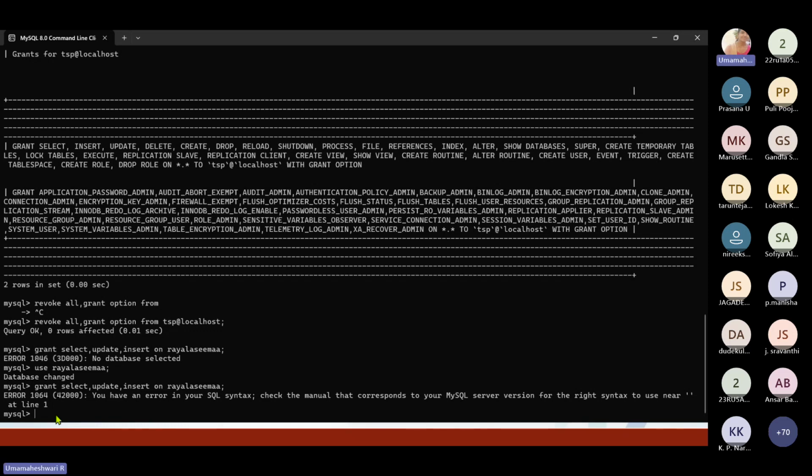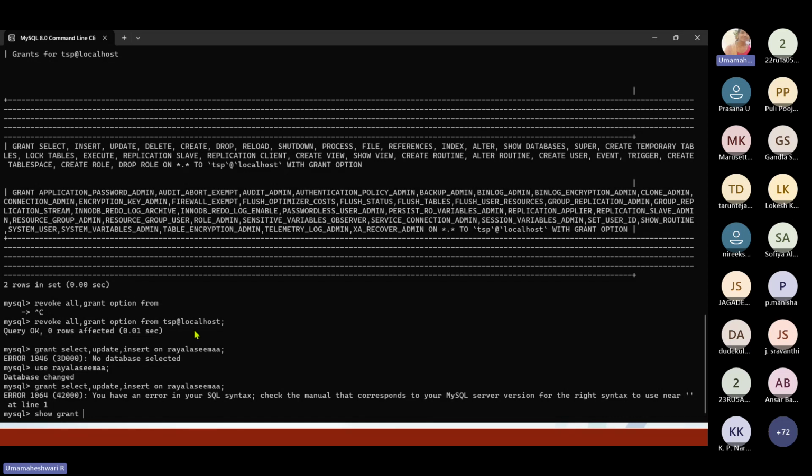So again, we have set this, right? So grant select, update, and this one for some particular database. Instead of doing that, let me check the details of the grant permission of TSP. I've just revoked it, right?